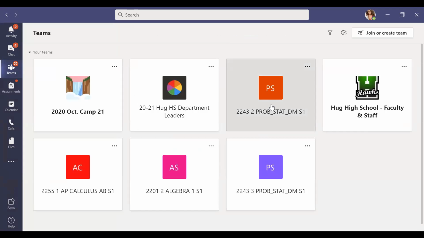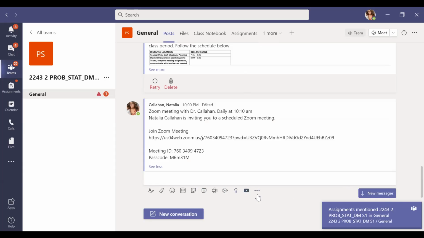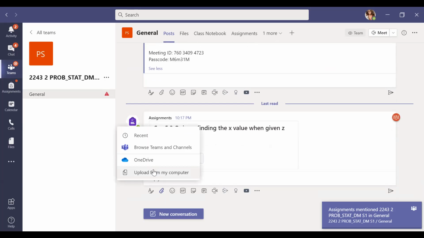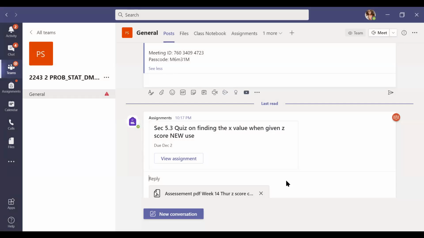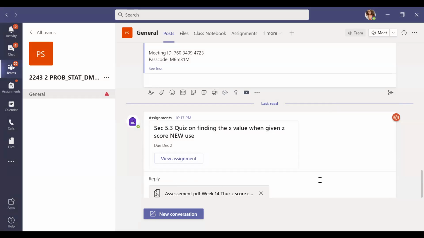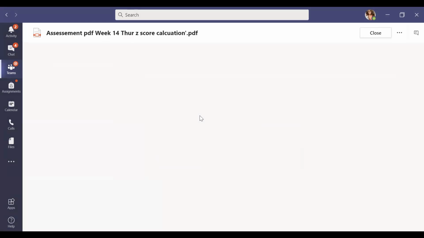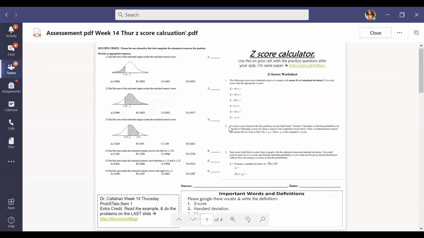So let's just check to make sure it's there. Okay, so here's your class. It should pop up. There you go. Awesome. And then what I'm going to do is just attach it anyways, to make sure that it attached properly so you guys can access that. Upload file. Okay, and then there you go. Okay, so now that is uploaded. Great. So if you click on that for your assessment, you should be able to see this part right here. This is your question. You don't need to print it out. You just need to do this, okay?